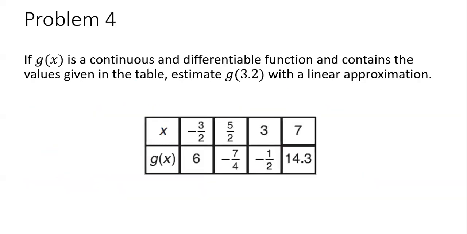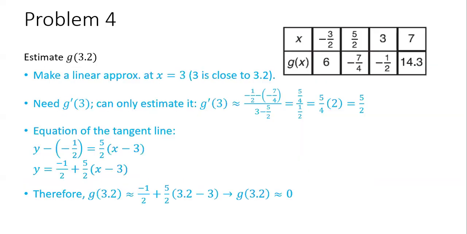Problem 4, if g of x is a continuous and differentiable function and contains the values given in the table, estimate g prime of 2 with a linear approximation. Okay, so again, we need equation of a tangent line. And where do we want it centered at? Where do we want the equation of tangent line? Probably at x is equal to 3.